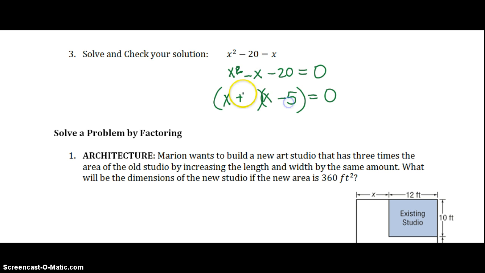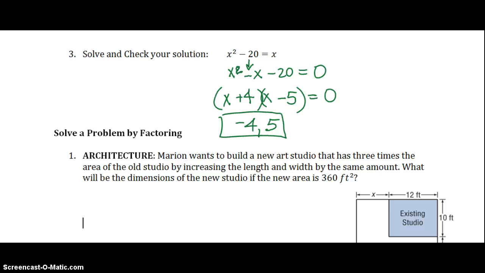That's 5 and 4. Now check to see. I gave my larger number the negative because of this negative sign right here. 4x plus negative 5x leaves me with negative 1x. So what's going to be our roots? What's going to make this 0? A negative 4 and a positive 5, because negative 4 plus 4 is 0 and positive 5. You can do that in your head for number 3.